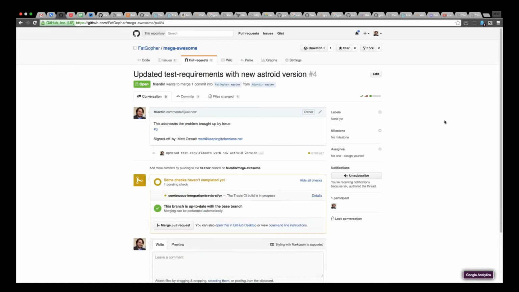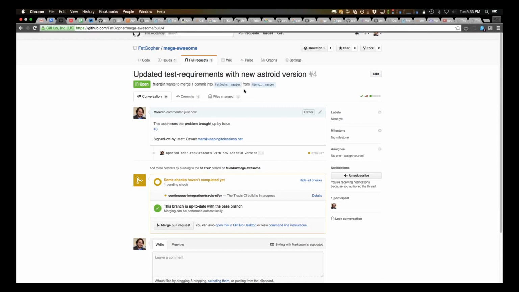And there we go. Now, of course, I mentioned that I have Travis CI integration built, so what Travis CI is doing is it's actually going through exactly the same tests that I just ran inside my virtual machine, namely running tox, the PEP8 checks. Before, those builds were failing because the old Astroid version wasn't pinned statically. So it was using a new version of that library, and that library was breaking these tests. So we wanted to make sure that that fix actually fixed things. And Travis CI is, of course, the authority on that because that's what we're using for our continuous integration system.